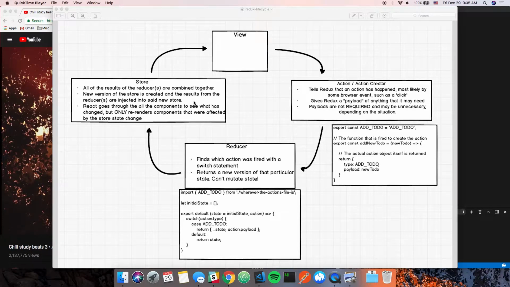So in this video we are going to talk about Redux, and I was going back and forth on whether I was going to make a diagram because of how many diagrams are out there. But I figure if you can follow my thought process and the way that I think about it, then that might make this course a little bit better.